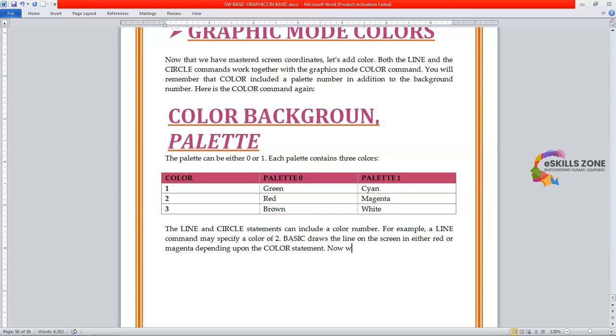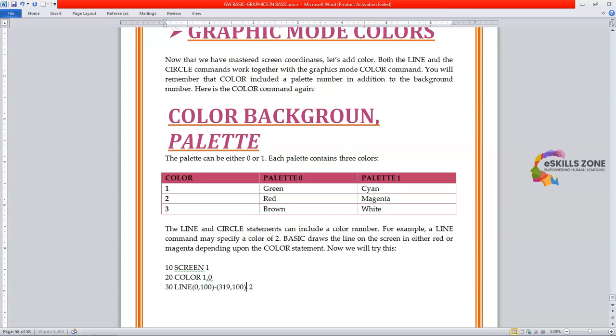Now we will try this. Line 10, color 1, screen 1. Line 20, color 1, 0, foreground and background color, and 30, line 0, 100, minus 319, 100, 2.